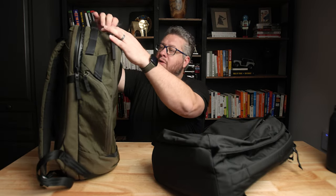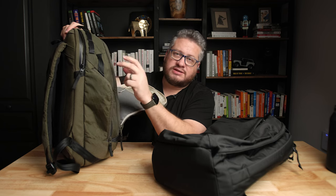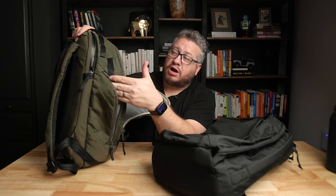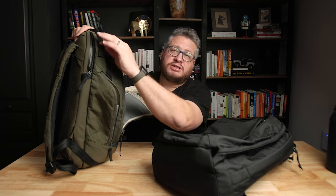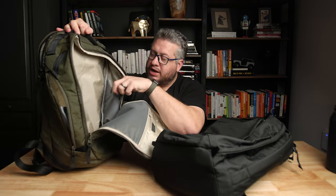Now, real quick, while we're on the idea of pockets, if you wanted to use this water bottle pocket that zips up as some other quick stash, maybe sunglasses or some other item, you don't have to zip it up. A little tiny tripod, being able to lash it to these lash points, something like that, that works too. But there's another water bottle pocket, or a mesh pocket in here anyway, that you can put stuff in. I just jammed that thing in there.